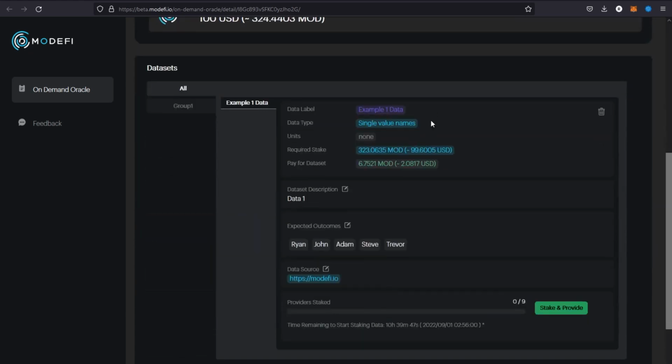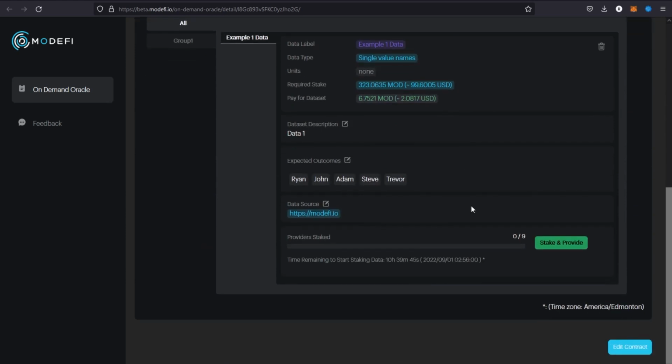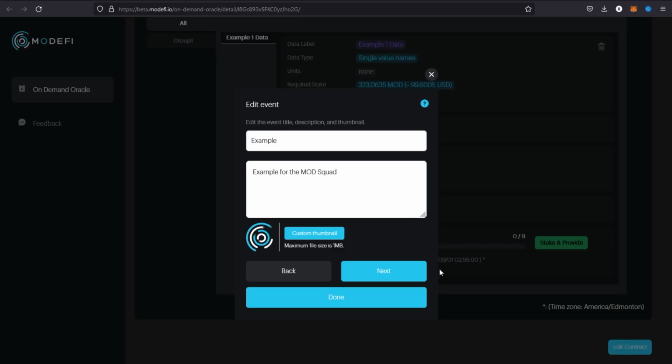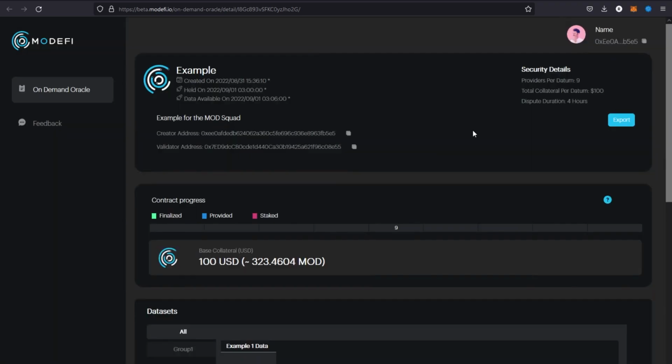Okay, so this contract, like I said, is deployed. There's some things that you can still edit before the event has started. Once the event has started, some things cannot be changed, some of the information. Now here's a little tip for you guys. If you're creating multiple contracts and they have the same principle behind them, they're using the same kind of data formats and such, you can actually export a created contract.